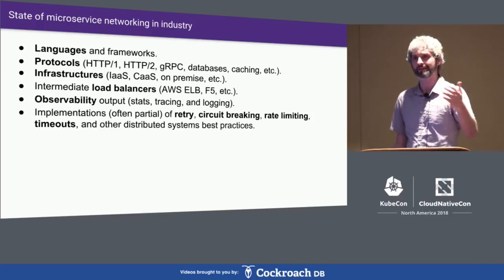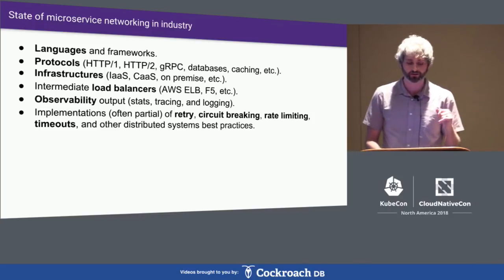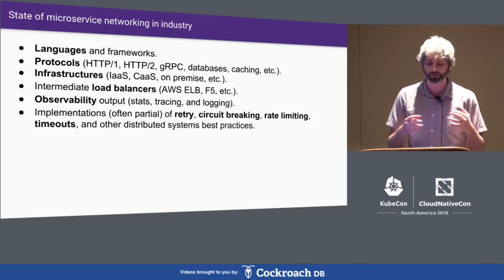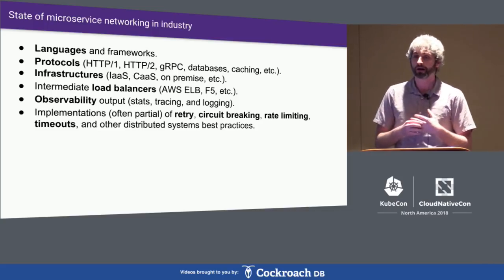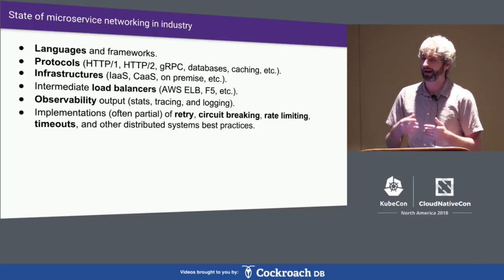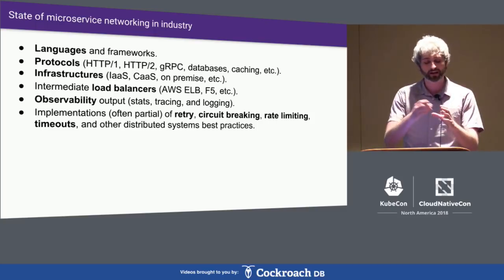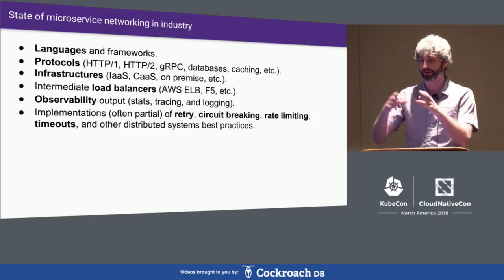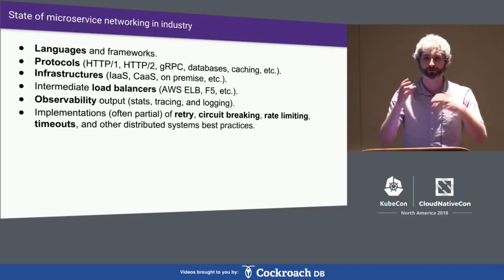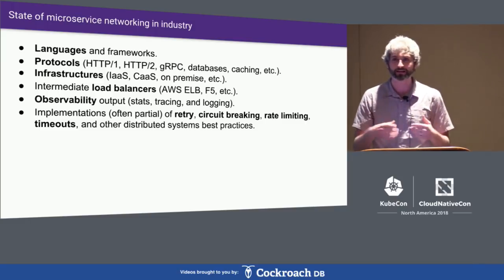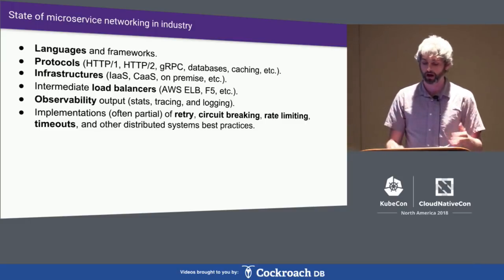Then we move on to best practices. So we're all told that we need things like retries and circuit breaking and rate limiting and timeouts. Do developers have them? Maybe. Are they implemented differently in different frameworks and languages and libraries? Probably. And again, that just leads to confusion and cognitive overload.